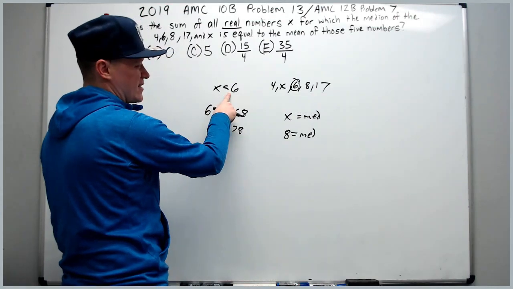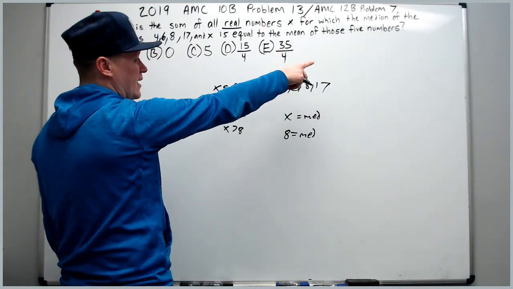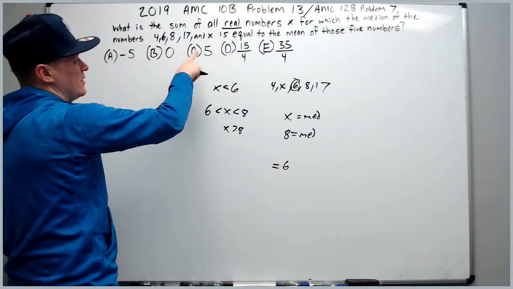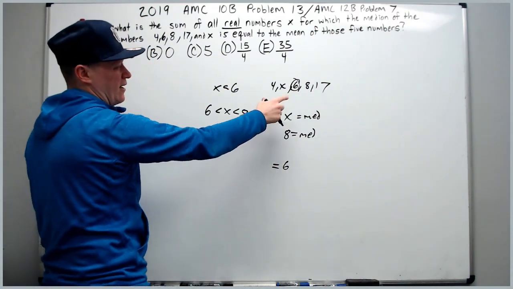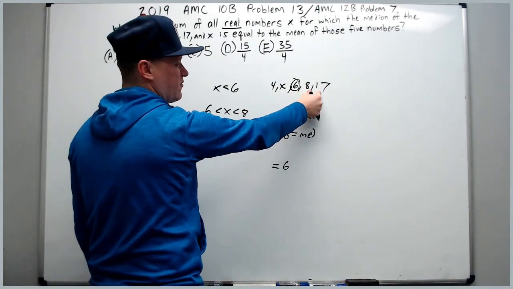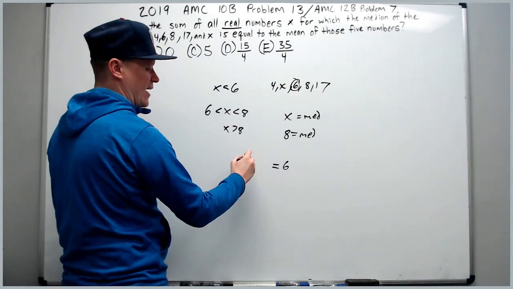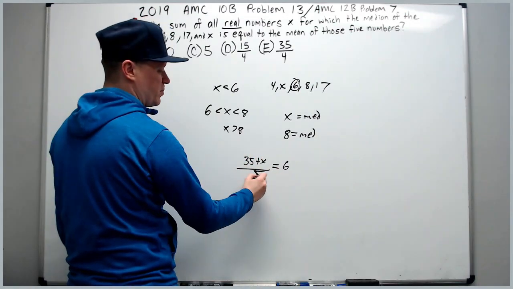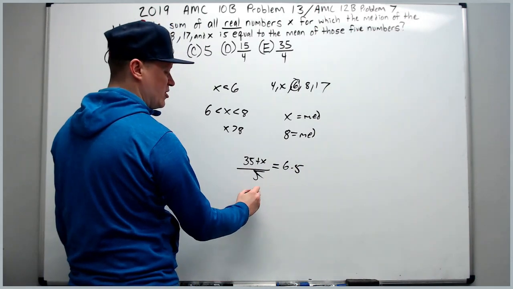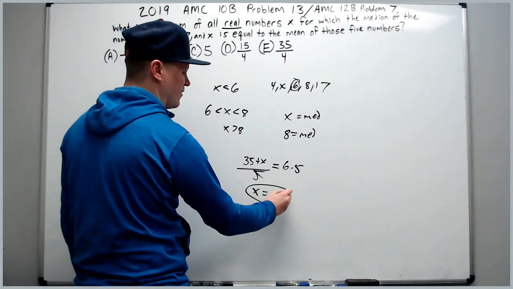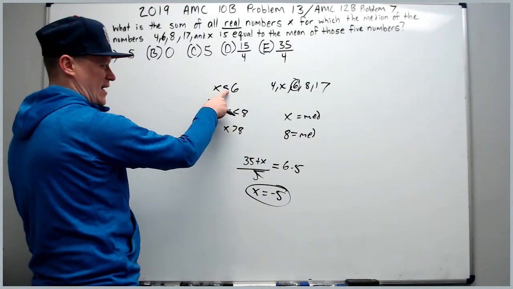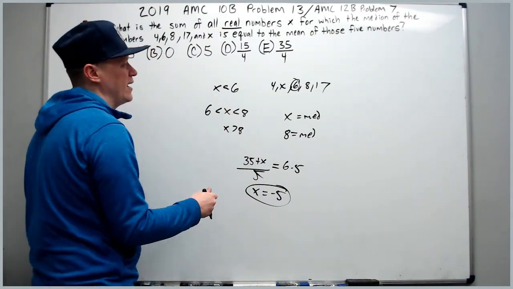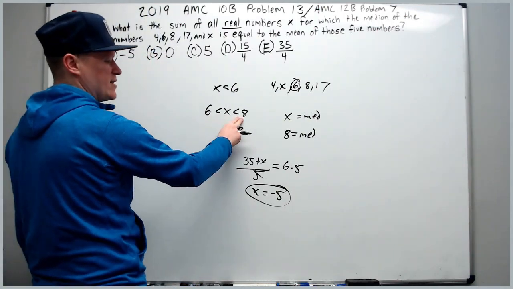Let's start with x less than 6. It says that the median, which will be 6, is going to be equal to the mean of these numbers. Well, let's add up what we got. 4 and 6 is 10. That's 25. 35 plus x is the sum, and we have 5 numbers. Immediately multiply by 5 to get 30, and you will see x is negative 5. Now, is this okay? Yes, x is less than 6, and it's real, so it's okay. Negatives were okay. All right, we go to the next one, x between 6 and 8.